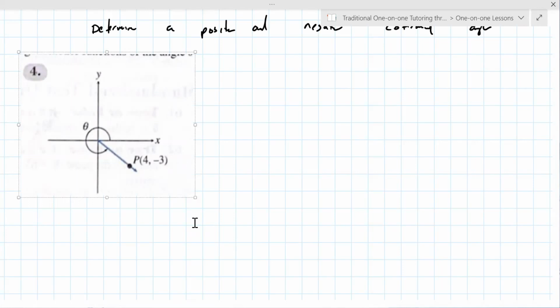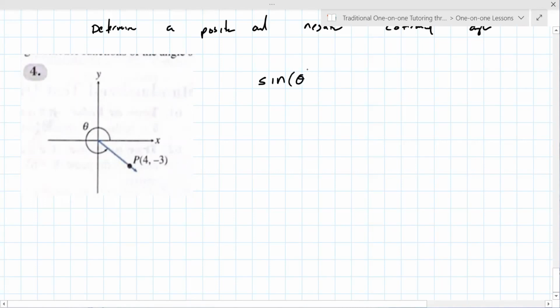Okay, so you got to find the value of the 6 trigonometric functions. So the first one is sine. And how much of this do you remember from previous classes? We've gone over it already. Okay, 6. Okay, so sine is you need the hypotenuse here, which is not given. So I would actually have you draw the triangle here. That's a horrible drawing. 4 minus 3, and that's 5. The hypotenuse is always positive.